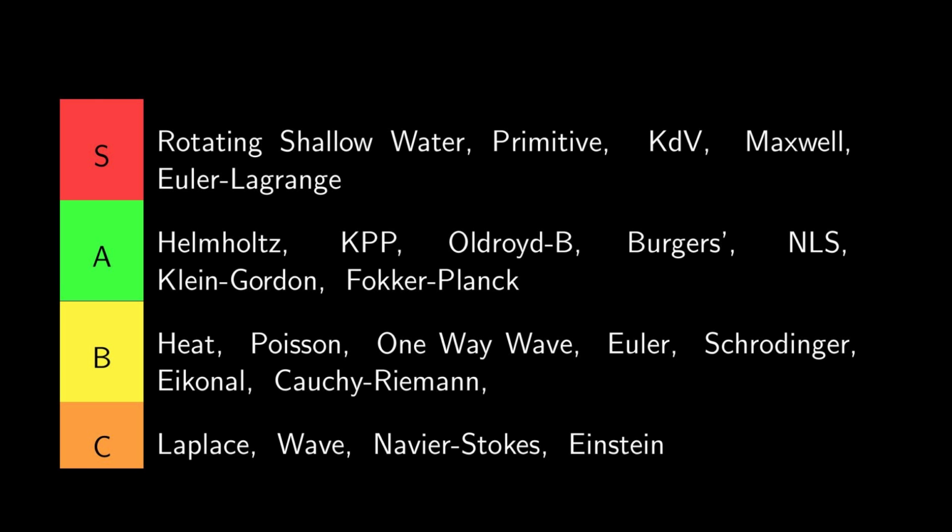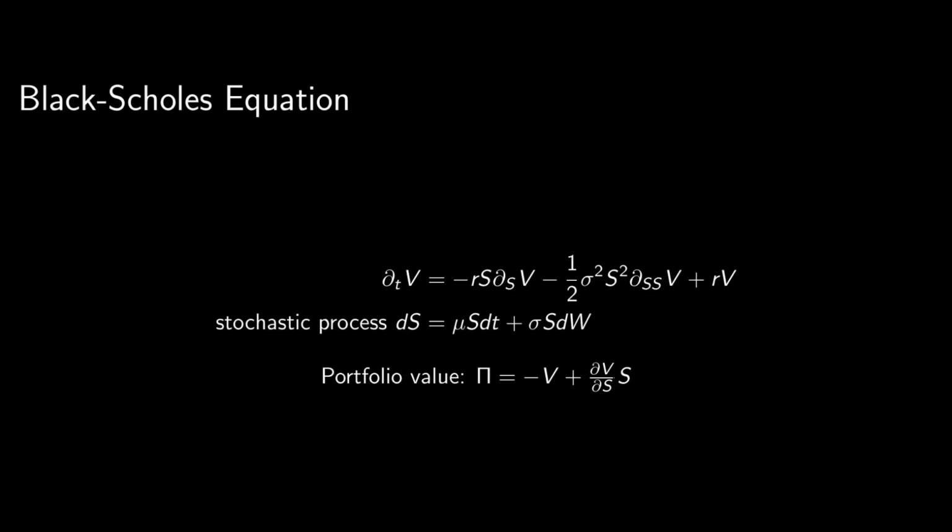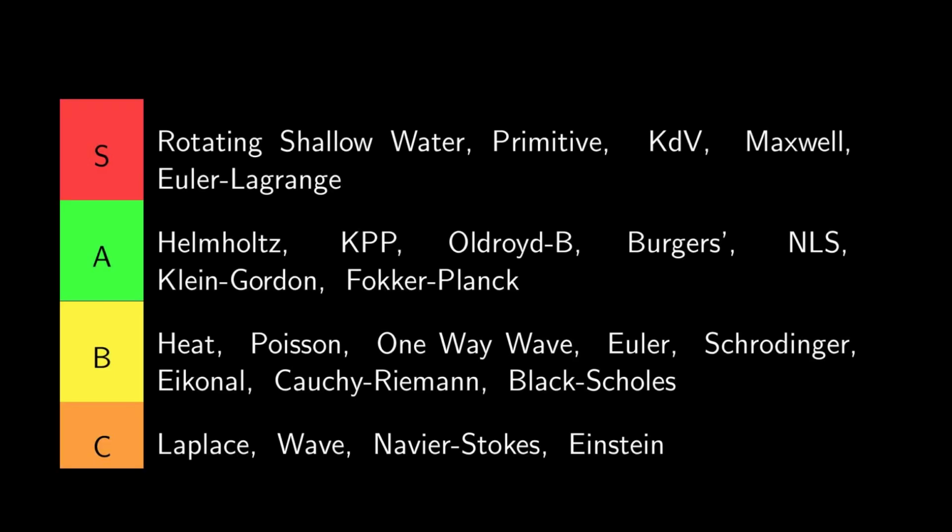And rounding out this list, we have Black-Scholes, which takes a payoff distribution for a financial derivative, runs the clock backwards from payday to today, and tells us what the risk-free price ought to be. This turns into a PDE because the hedged portfolio takes the underlying stochastic differential equation and cancels out some stochastic parts, making it deterministic. That little trick alone is cool enough to merit it a spot in B tier.